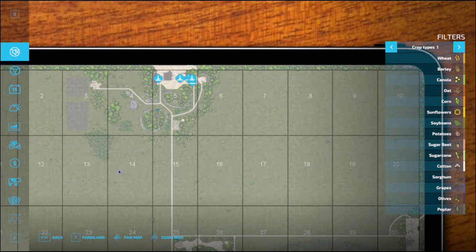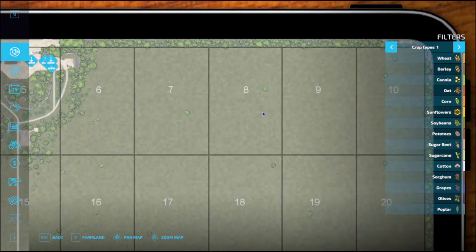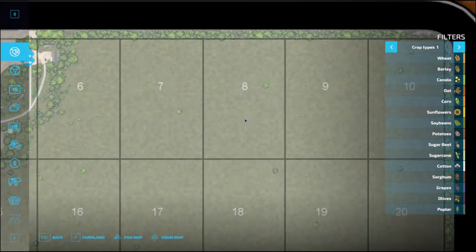But yeah, I am going to be trying to make a nice little cattle operation. Because I see a lot of feedlots around and I work with them every once in a while for my job here in real life. And I was like, you know what? Let me try to make something. Let's see what I can make in here.